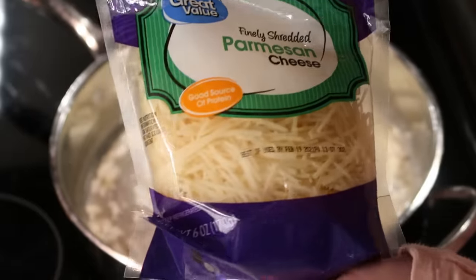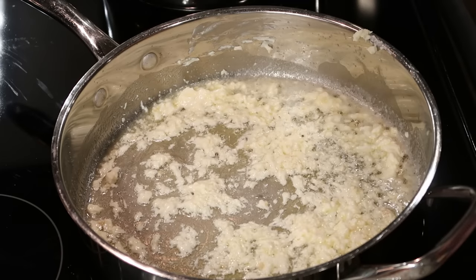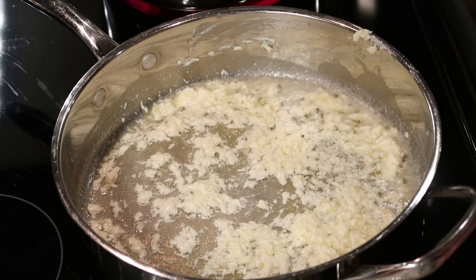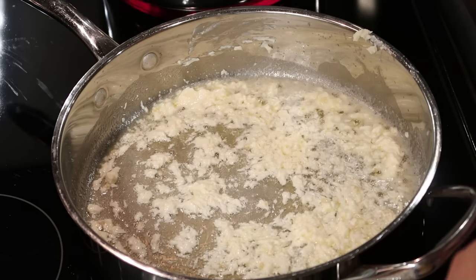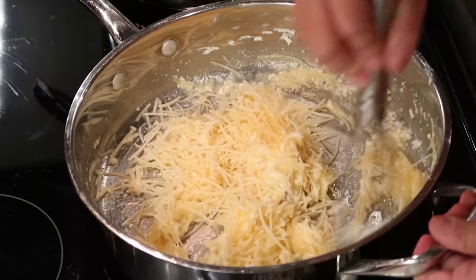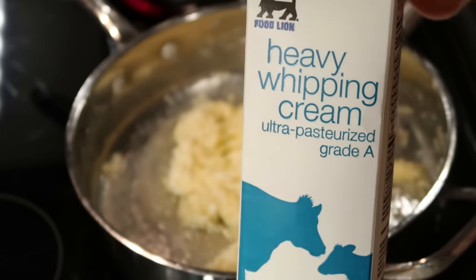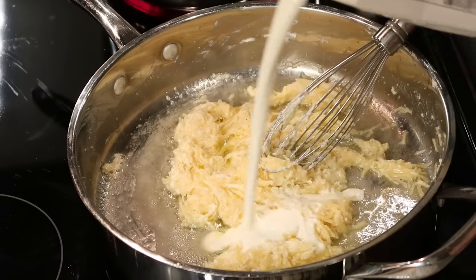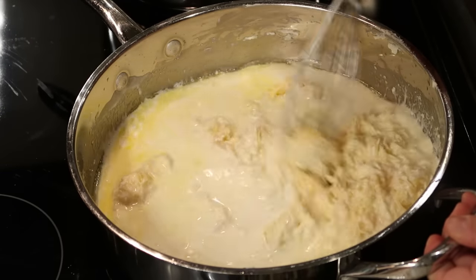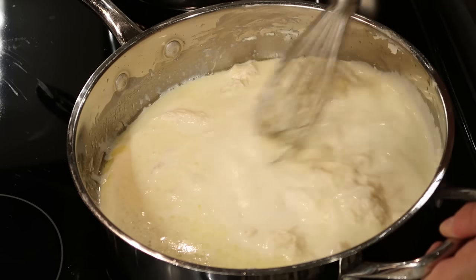Next, we're going to add an entire small bag — six ounces — of shredded Parmesan cheese. If you want to shred your own fresh Parmesan cheese, you go right ahead, but I promise you I've made this a million times and the bag or the little container does perfectly fine. Just don't use the green can stuff — use actual shredded Parmesan. You can buy the small carton. We're going to do about a cup if you want to measure it. And we're just going to keep whisking — you have to stay over your stove when you make this because it comes together really quick. It will be clumpy at first, but I promise it will melt and be all very smooth. You can just totally eat it like this — I don't add any seasonings. You definitely don't need salt. The only other thing would be maybe some pepper — some white pepper, if you have it.